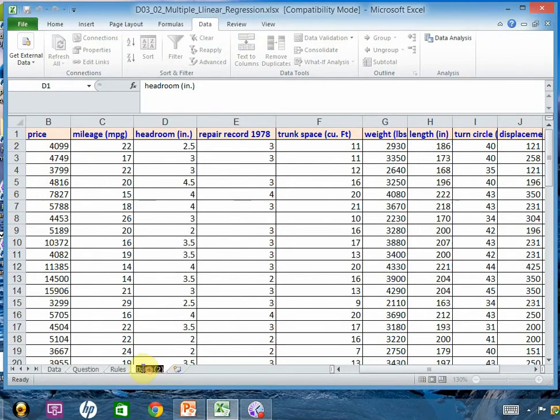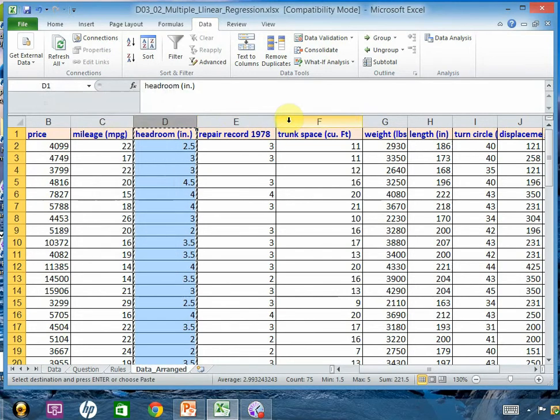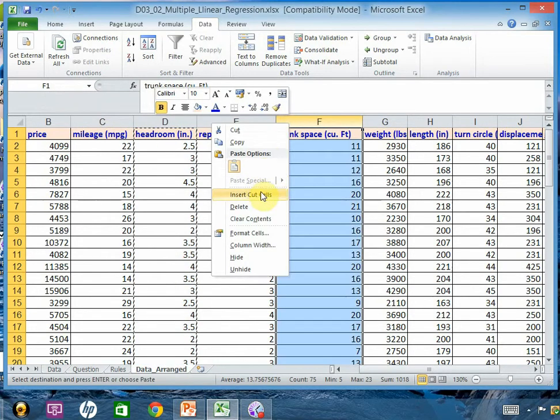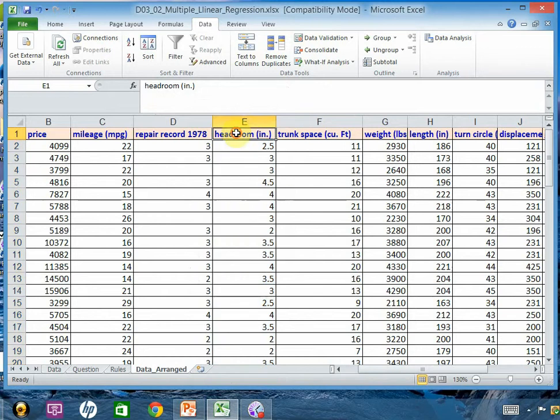We'll name it data arranged. I have the data backup here anyway, so if I do something wrong, nothing will happen. I will just take this headroom, cut it and put it before this. So now headroom, trunk space, weight, and length, everything has come in one place.